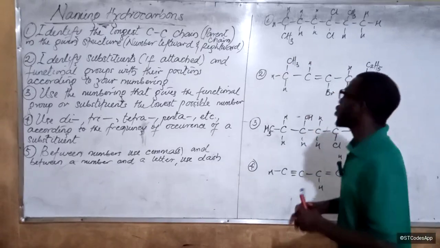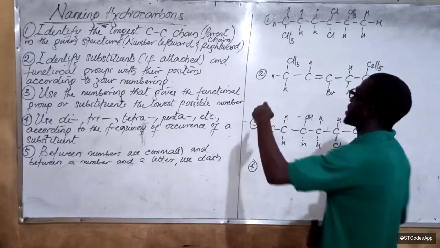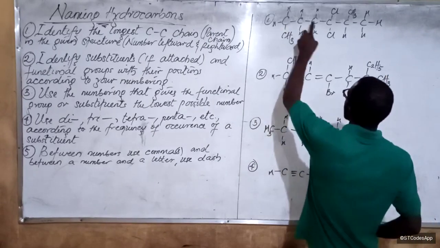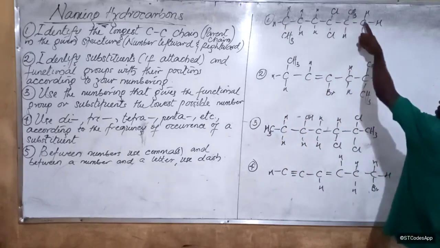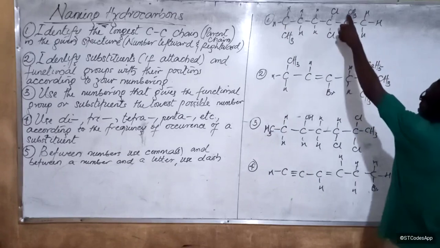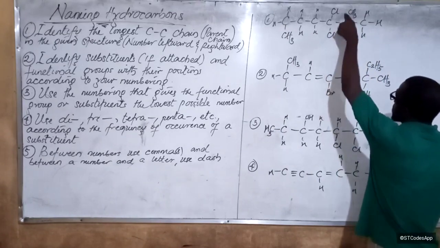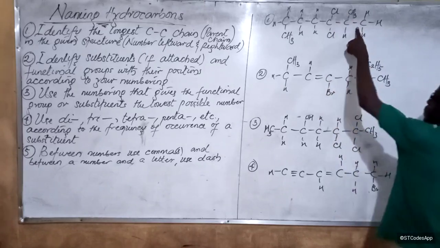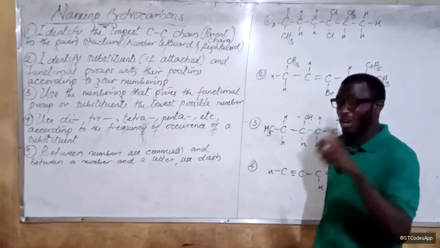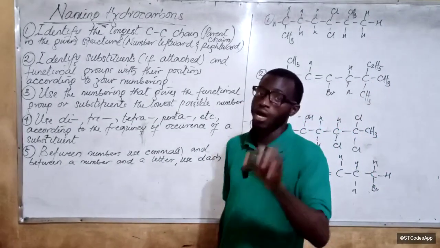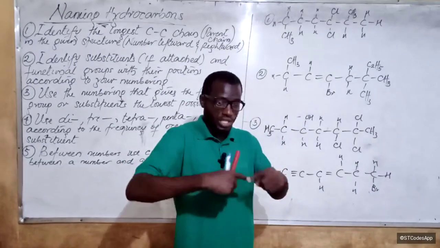Now, listen, some people usually digress and come back. They will do something like this: 1, 2, 3, 4, 5, 6, 7, 8. No. This is not connected to this in any way. The only link to this is this carbon, and this carbon is connected to this one and this one separately. So in your longest chain, in your parent chain, one carbon must be connected to what? To one carbon, as far as that carbon stays in the parent chain.